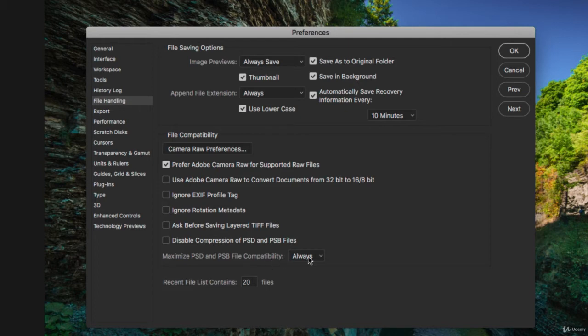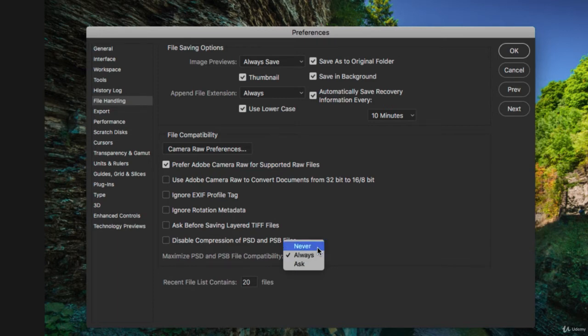Now this next one is very, very important, which is maximize PSD and PSB files. Personally, I prefer leaving it to always, but it does create a larger file. However, it ensures that I can open this file, or that my clients can open the file, in older versions of Photoshop as well as future releases. Now, if you find yourself short on hard drive space, then you can set this to never.